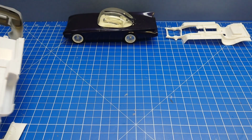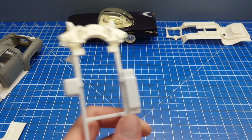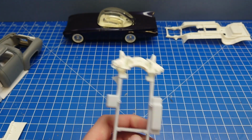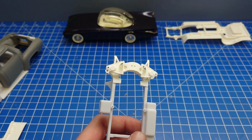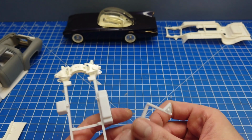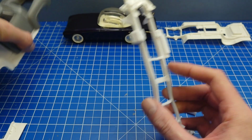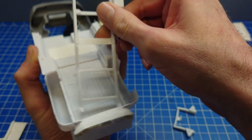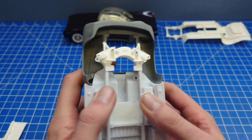I'm looking at the time, how long this second clip's taken now. And I'm going to continue this another day, to be quite honest with you. I'm going to carry on with the chassis now and try and get a bit more of that done. But we've got the front end of the chassis, and at the moment it is too short on the front. I don't want it that short. It doesn't need anything else on it.